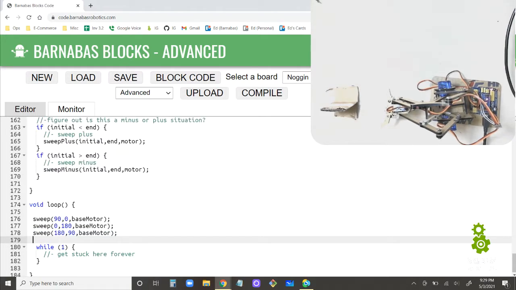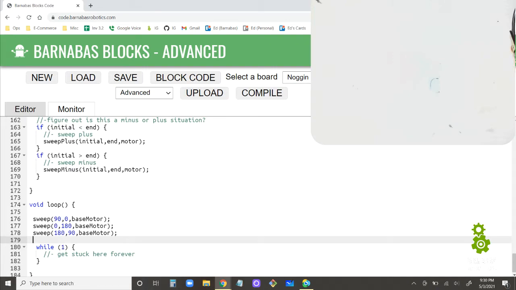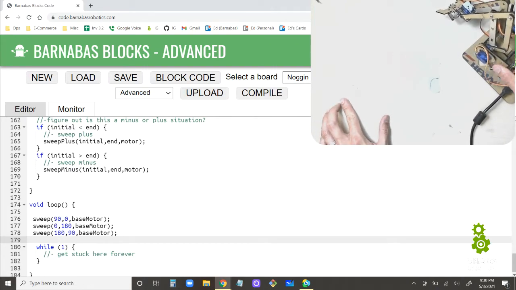What I want to do now, using this sweep stuff, is find the perfect positions for each of these moves so that I can cleanly grab this paper here. The other thing I did, which I recommend you guys do, is align it so that I put the robot arm and the cardboard at the same spot every time. So I'll lift this up here. Hopefully you can see it with the lighting. I'm going to turn off the light for a second. You can probably see it better.